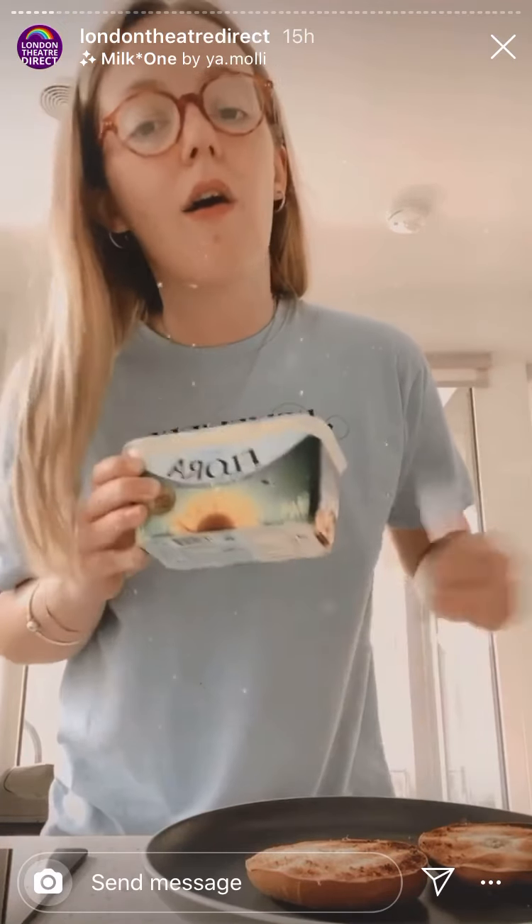Those of you who know me will know that I'm a bagel expert. The key thing to the excellent bagel is a good butter or spread. If you aren't vegan you can go for a full-on butter — makes it delicious — or this is a little plant-based spread here. You must put this on before your peanut butter, okay? It's essential. It makes it moist and melty.